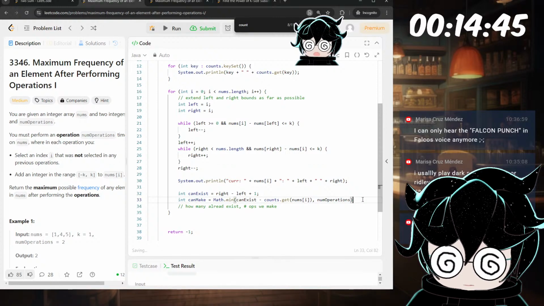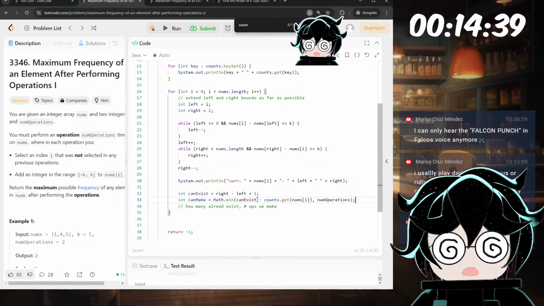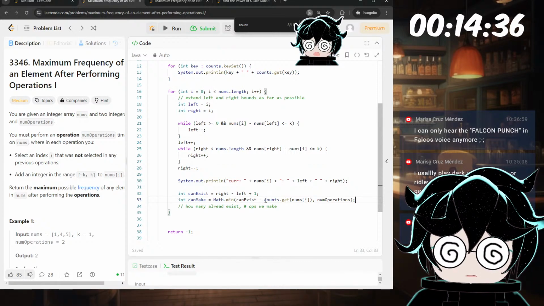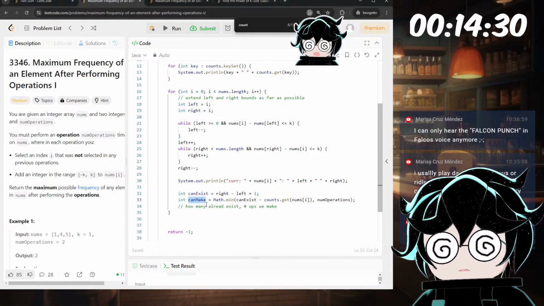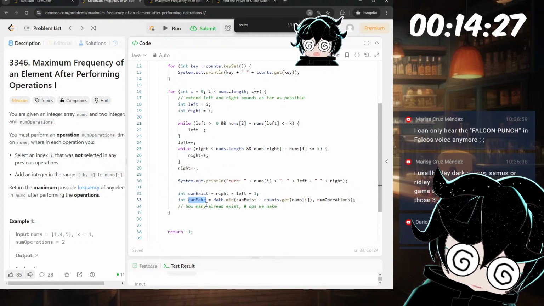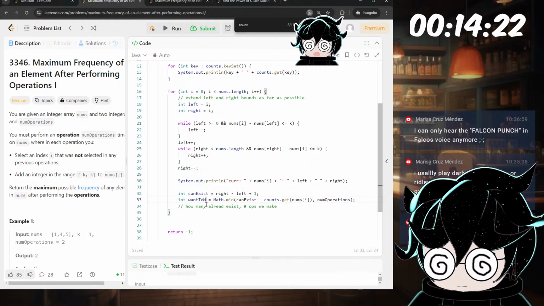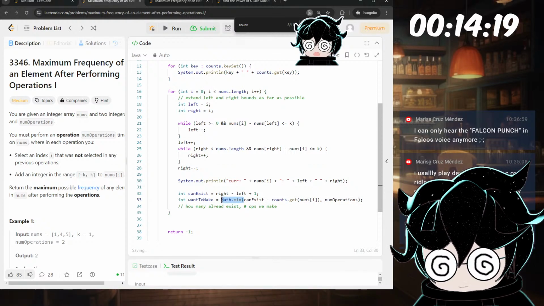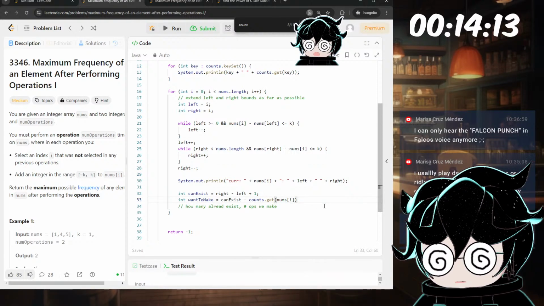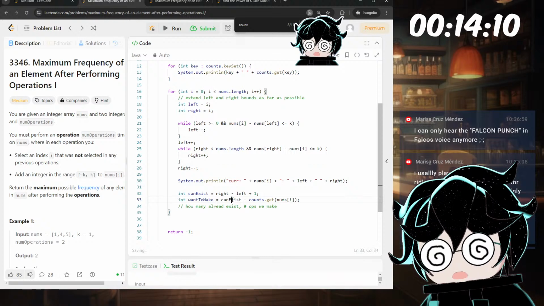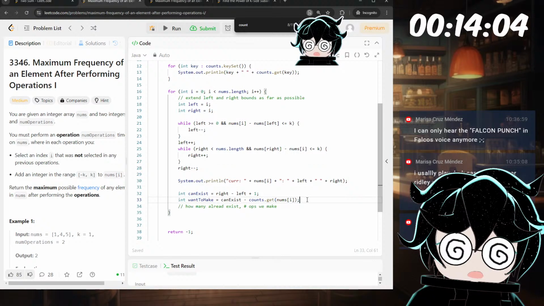Num operations. Okay, can exist minus counts.get. Okay. I feel like this is more readable. So the amount that we want to make is the number that can exist minus the count that already exists. Okay.